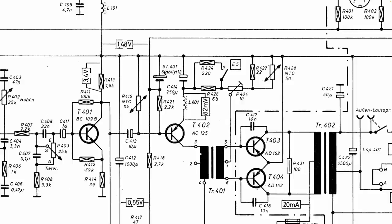I measured it in circuit, and it was giving me 1.53 volts. The way to get 1.5 volts here, according to a lot of forums that I looked at, is to put diodes in series. You can put two 1N4148s in series, and then put a capacitor across it, 220 microfarad or so, and that'll give you that diode drop. However, when I tried the two 1N4148s, it was giving me 1.3 something. It's got to do with the amount of current being biased through here. So I decided to put in another diode: two 1N4148s and an OA91, which is a germanium, and that gave me that other 0.2. I'll show you the result in a minute.